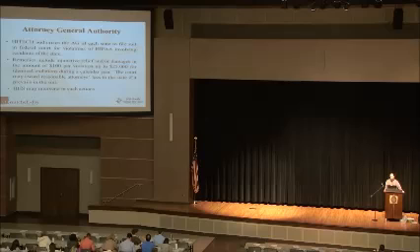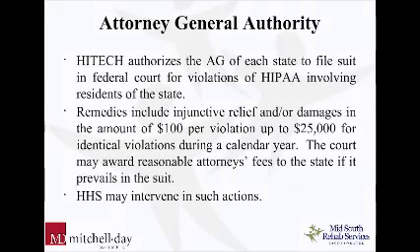Remedies include injunctive relief and or damages in the amount of $100 per violation, up to $25,000 for a calendar year. The court may also award attorney's fees to the state if it prevails, and the Department of Health and Human Services may intervene in these actions if they deem fit. A couple of these have been filed. I know Connecticut was the first state that did this. There have been a couple more since, but these really aren't very widespread yet. But that's just something else that's out there.